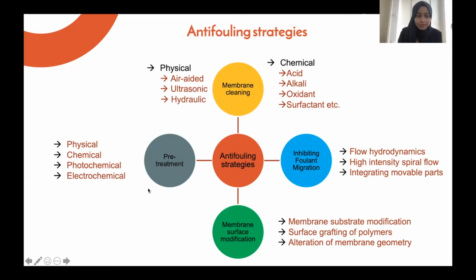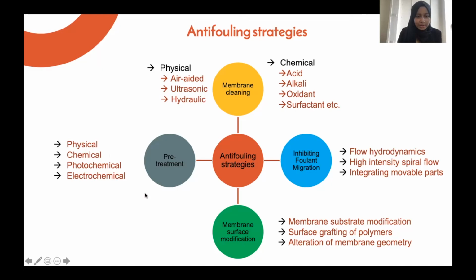I think pretreatment is one of the most interesting processes that have been integrated in membrane filtration, and it can be considered a part of antifouling strategies because they are reducing the foulants, the pollutants, by a huge amount, so that the remaining treated sample goes into the filtration, and that will remarkably, drastically reduce the fouling in the membrane. So for the pretreatment processes, there is huge research done on different types of pretreatment. There are physical pretreatment experiments, for example, adsorption.